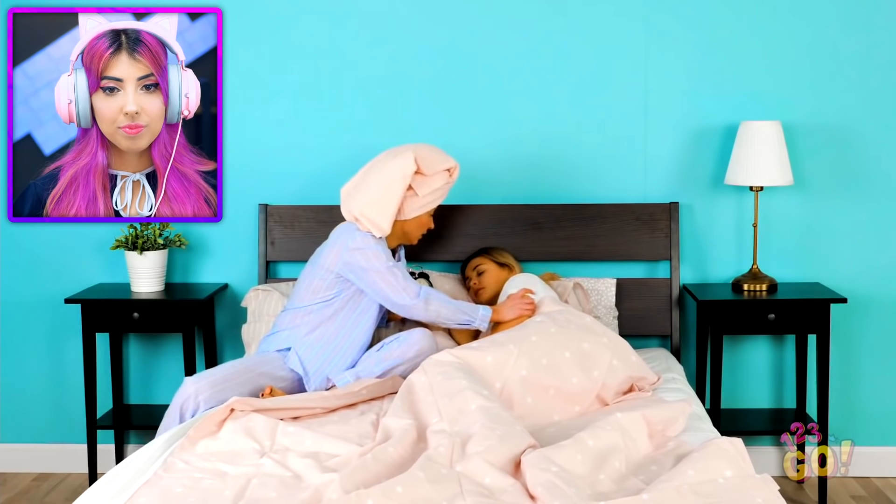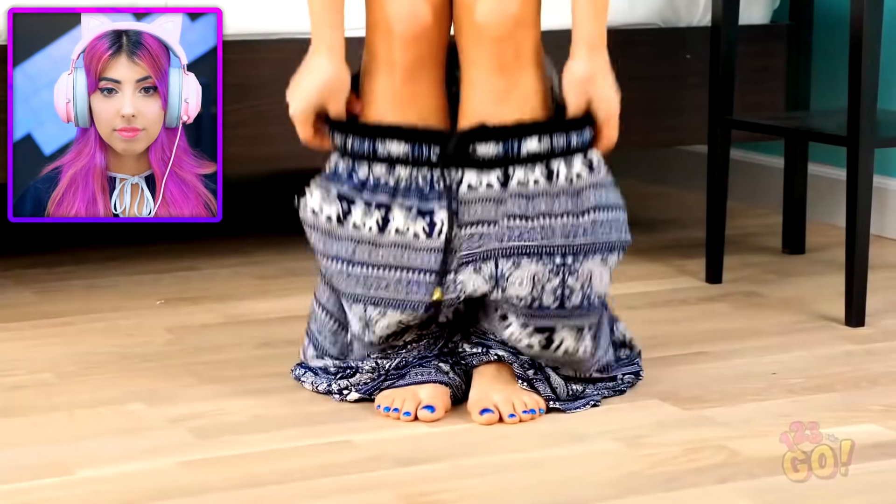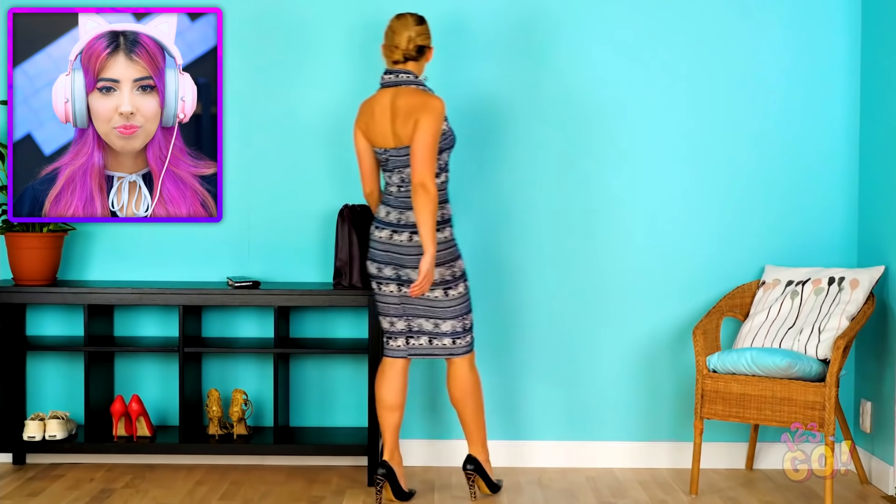Never wake up like this — oversleeping is the worst. I cannot say that I have ever woken up to somebody jumping on my bed, shaking me, holding an alarm clock. And if that did ever happen, I would be terrified. Will you have time to get ready? Time to turn those PJs into a look! Slip the pants off and put both legs into one side. She's using the clothes she slept in to make into a dress — there are just so many things wrong with that. Now pull them up over your chest, take the unused pant leg, scrunch it up, and slide your head through. Super stylish for PJs, that's for sure. Add a cute pair of heels and a bag and you're all set. If anyone was to find out you were wearing pyjamas from last night fashioned into a dress, I think people would be kind of grossed out by that. Very strange one, but I think it's achievable.